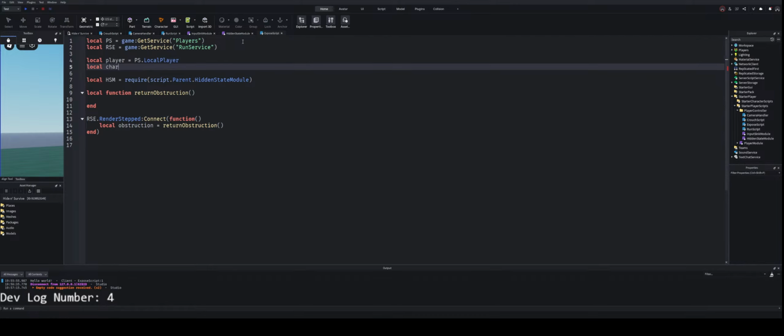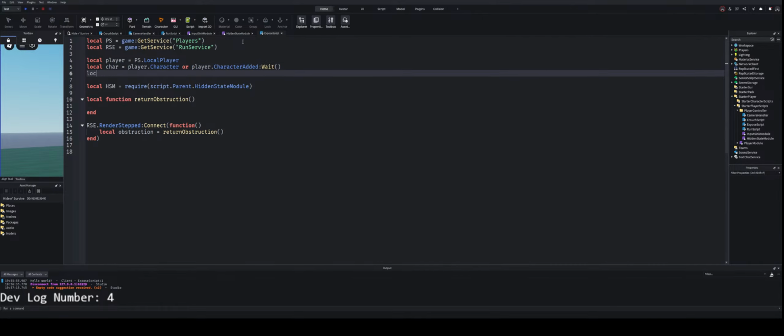Local car is equal to player dot character or player dot character added. Local HRP, humanoid root part, is equal to car colon wait for child humanoid root part.